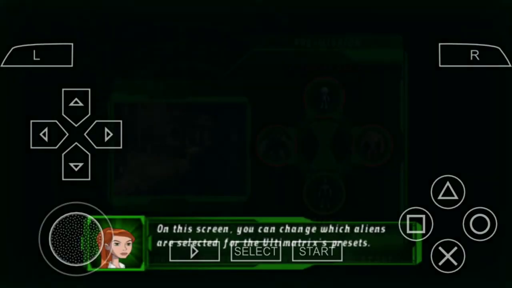On this screen, you can change which aliens are selected for the Ultimatrix's presets.